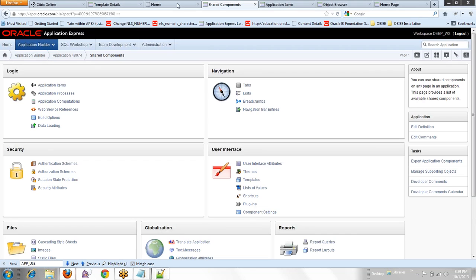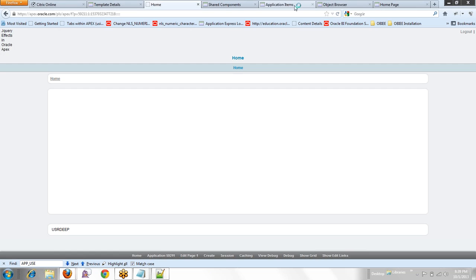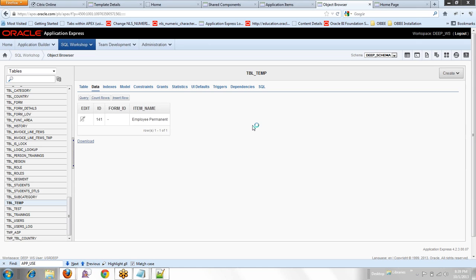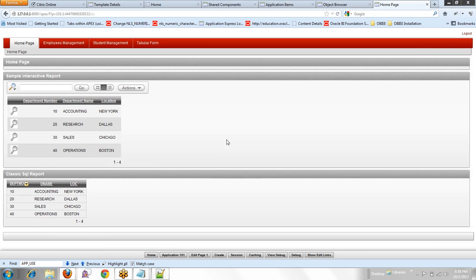In 4.2 it is missing. In 4.2 they have removed it. I was showing you in 4.0. So in 4.0 it's possible. In 4.2 they have removed it actually. That's the reason; it was not a problem on your side. I do not know why they removed it, because I liked it really a lot, but they removed it.